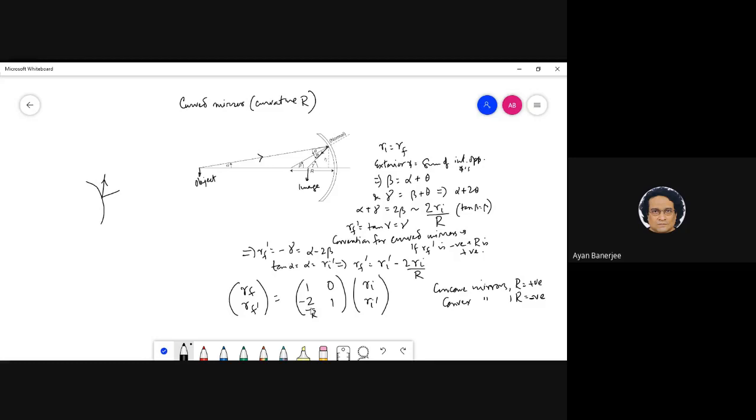If I say that this is negative, then you know which way the ray has to go. For example, think of a concave lens: it will always come like that. But for a convex lens, it will go like that. Physically, that is understood, and that is the only thing I'm doing, what the negative implies.